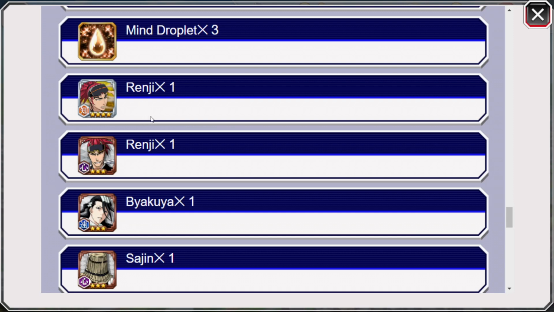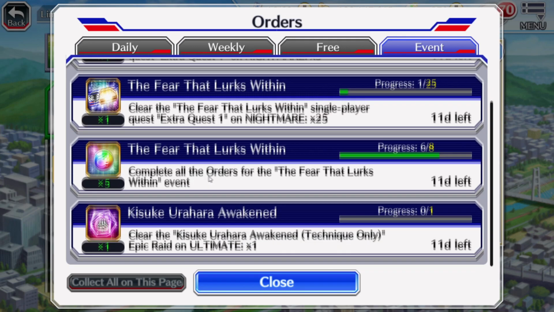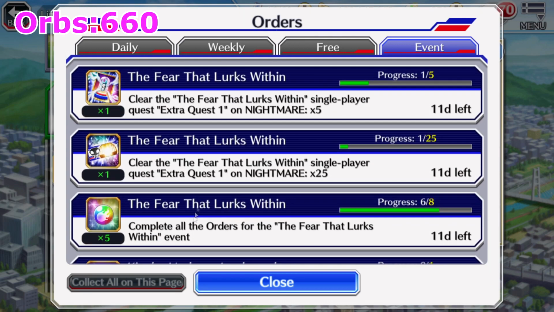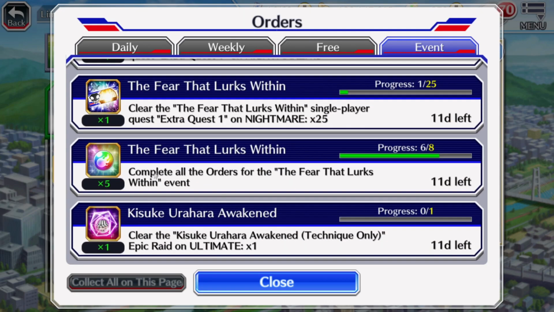So 35 orbs. And then with each point event, we also get a little order right here. So complete all the orders for the Fear That Lurks Within event. We get an extra 5 orbs. Nothing too crazy, but it is, at the end of the day, free orbs that will probably end up going to your inventory space. Let's be real.